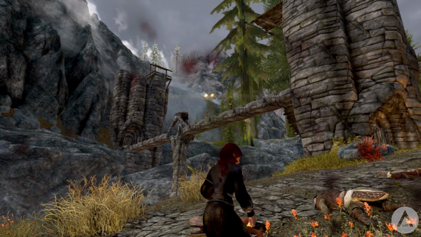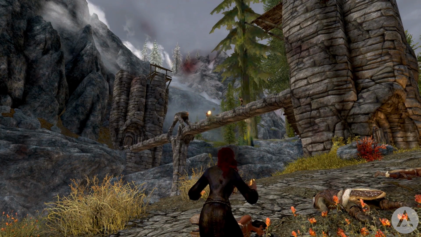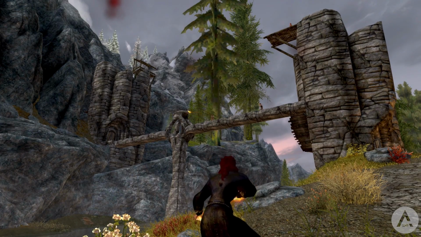One-handed attacks do 25% more damage, illusion spells cost 25% less to cast, bows do 20% more damage, and both sneaking and prices are 15% better. So overall, a very cool set of robes for any new or old Elder Scrolls fan.